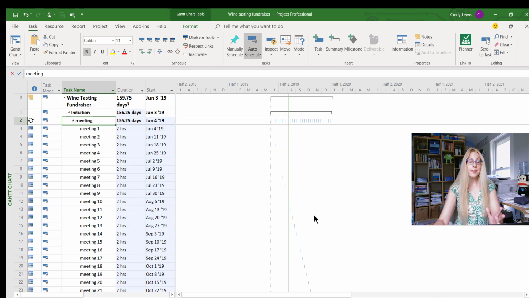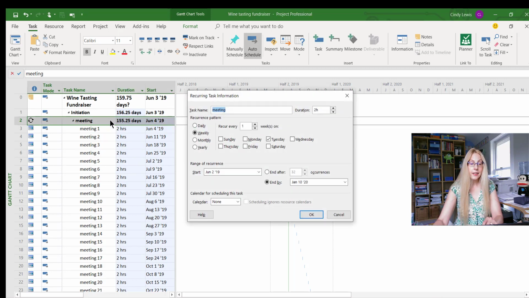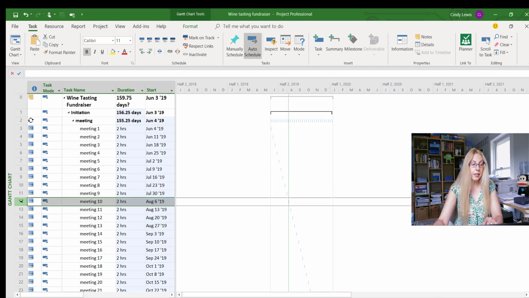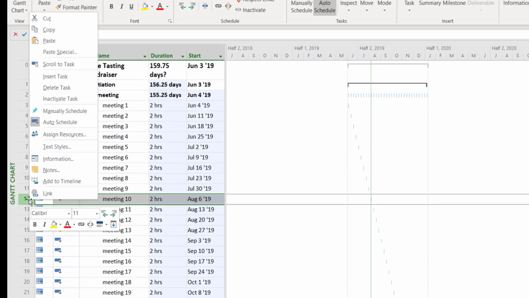And they're all there. Wasn't that quicker than one at a time? That change I mentioned, and let's say my project now needs to end a week or two later, a great shortcut on a recurring task is you can double click right on it and change anything that you like. Also, what I like is I can manually delete a meeting if I want to cancel it, and use any delete method you're familiar with.